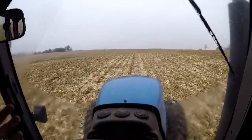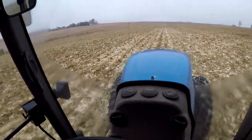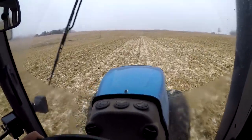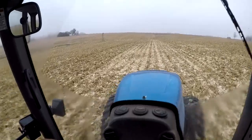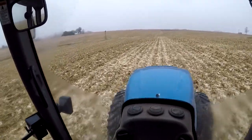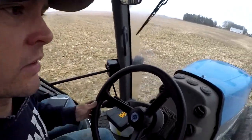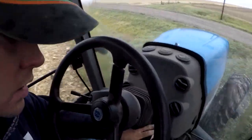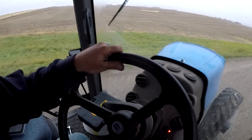Kind of getting to a decent spot where I can stop. Definitely didn't light the world on fire — the monitor says 17 and a half acres, probably 18 by the time we get to the other end of the field. That's counting some overlap, but better than zero and we know things are working, so that's a positive. Just wish it would have waited a day to rain — we could have got a lot done. I also think I might make it a point to get some front weights on this tractor before we're back out here. It's not really too bad going down the road, but there have definitely been some times in the field that you can tell the front end is pretty light. Sorry — flashers on here because we're headed out on the road. Having some weight on those front wheels would definitely work better.